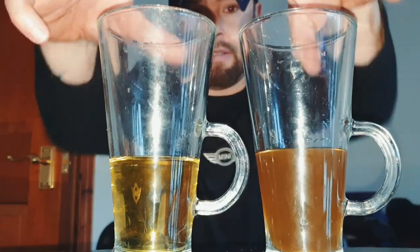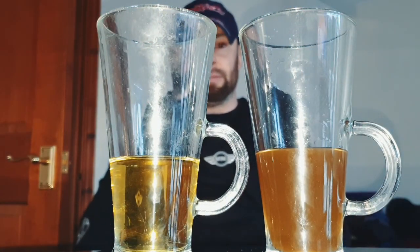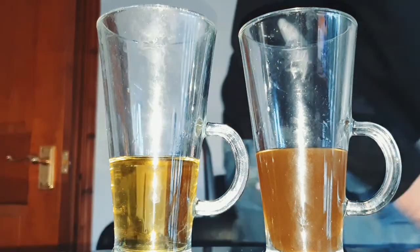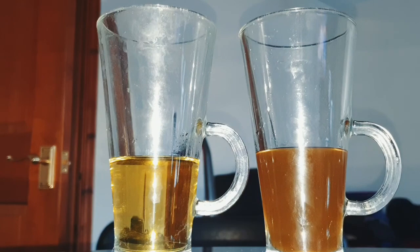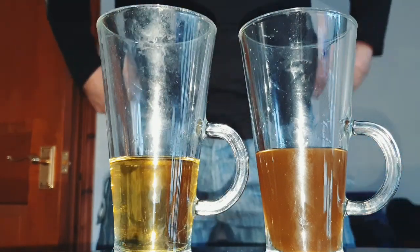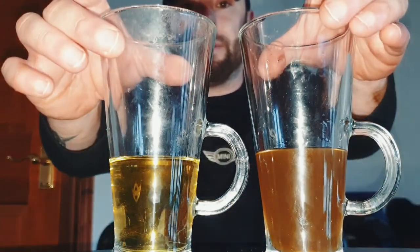I don't know how clear that is, but I'm pretty sure you know which one the old one is, huh? I'm actually going to go around the camera now and check if you can see this. Yeah, you can. That's good. Look at the difference, guys. That's brake fluid, okay?